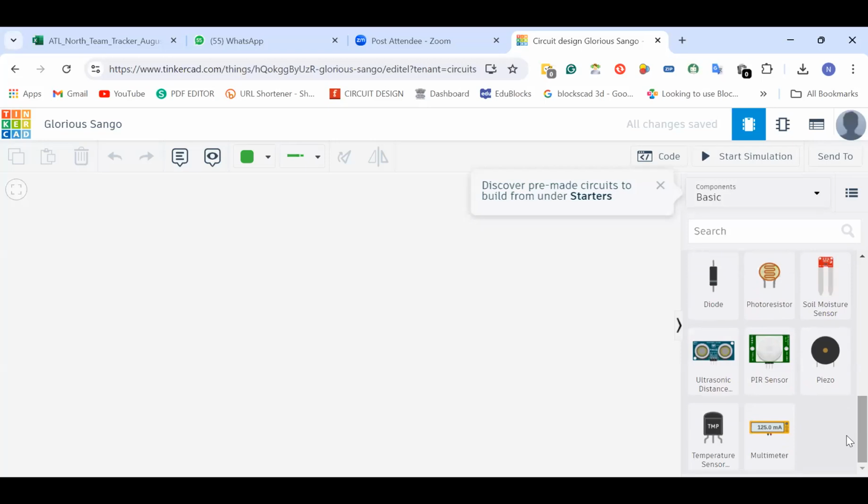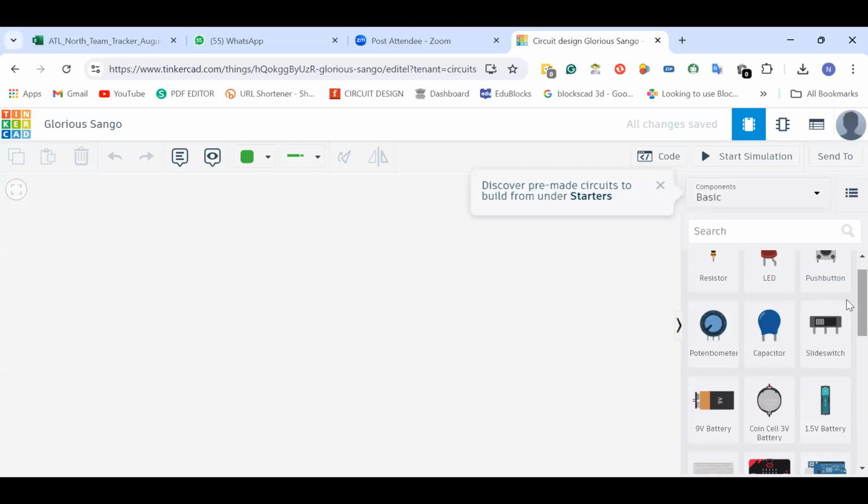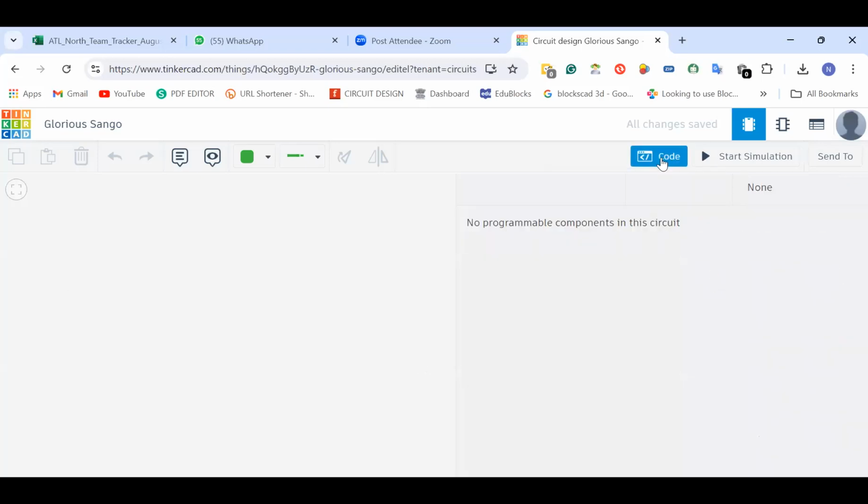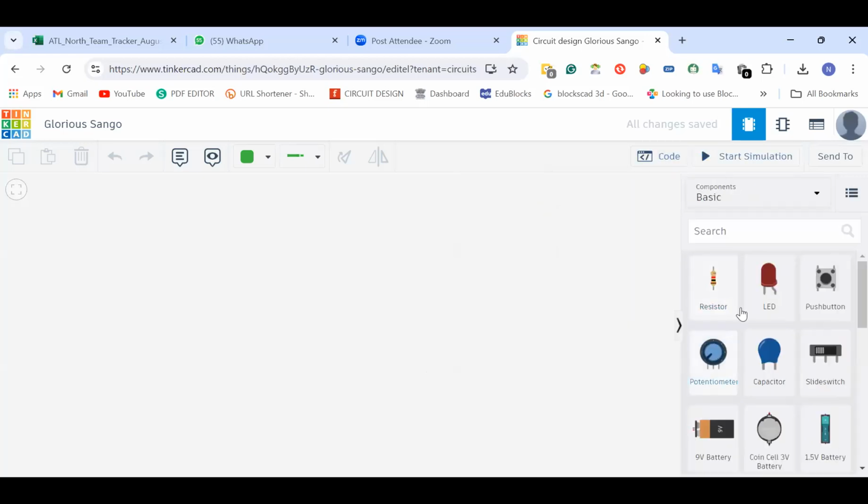Through this website they can create virtual projects and virtual circuits, do wiring, and connect sensors, battery, resistor, LED, everything. They have to use all these things from the options given here, and then they can simulate a project. They can even do coding also. If I click code now, I can do code over here, right? So this is what we are discussing.